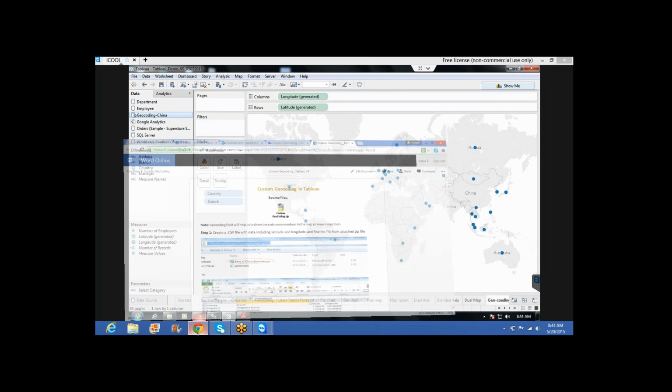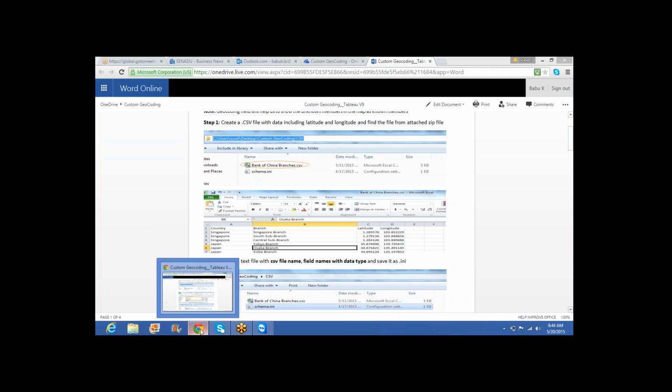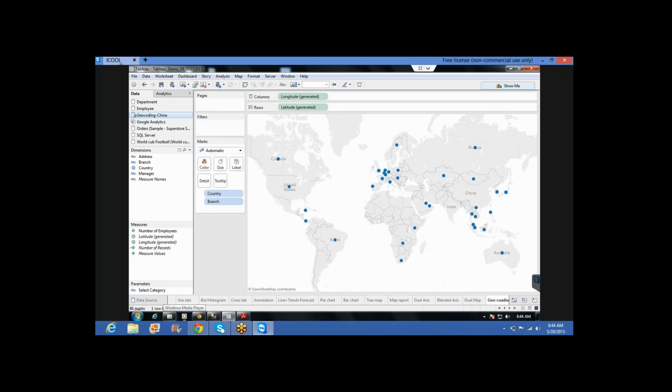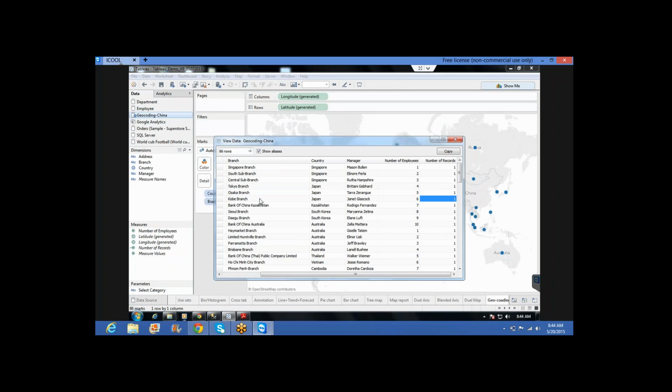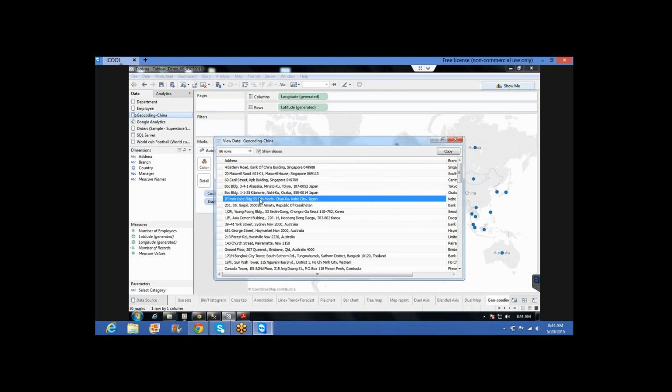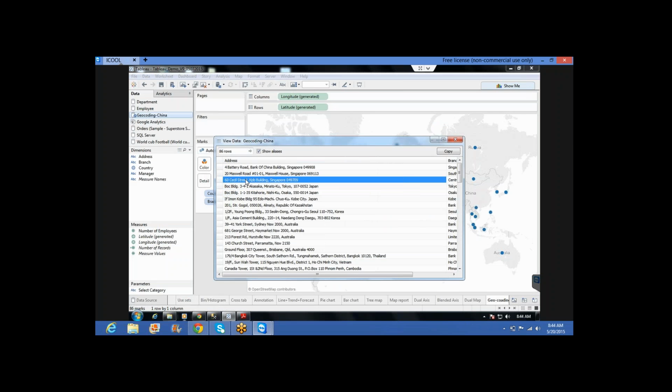I'm going to maintain this folder. First, for the same Excel file, for this branch address, I will find the latitude and longitude. What is the latitude and longitude?